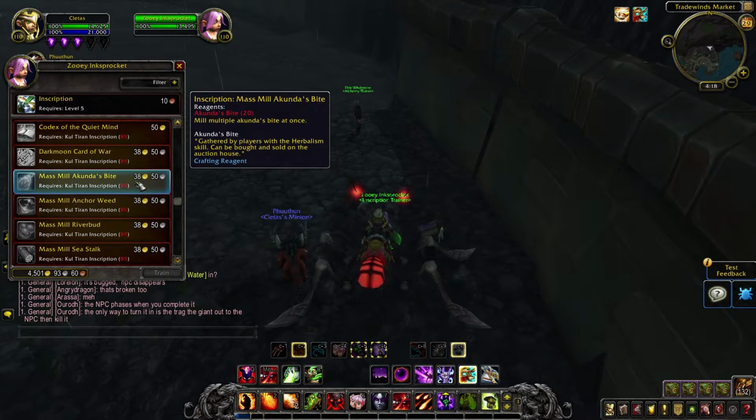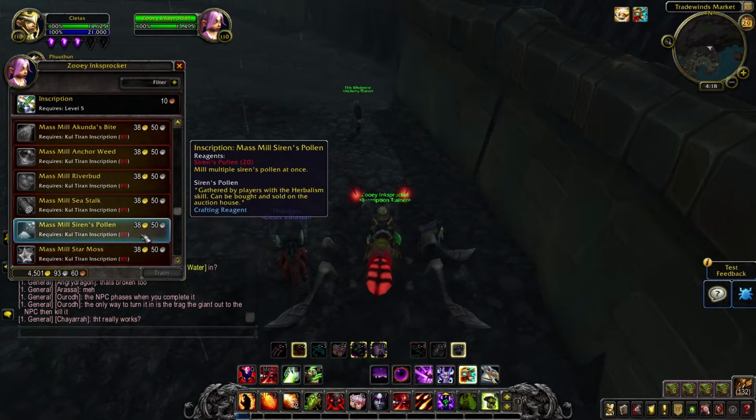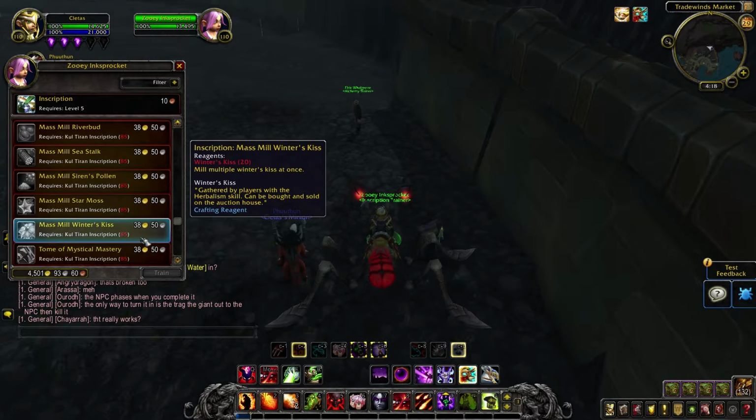Mass Milling Herbs, we said earlier with Herbalism. Ahuna's Bite, Anchorweed, Riverbud, Sea Stalk, Siren's Pollen, Star Moss, Winter Kiss.